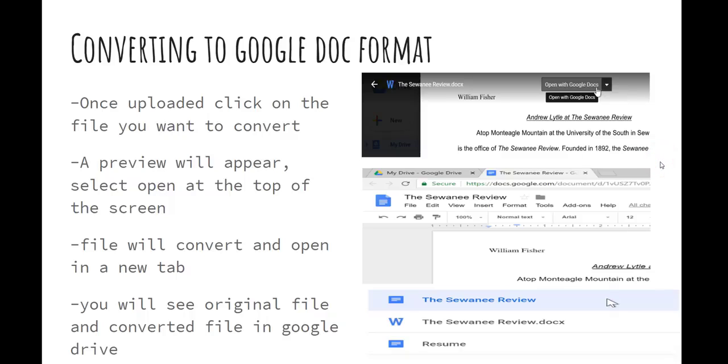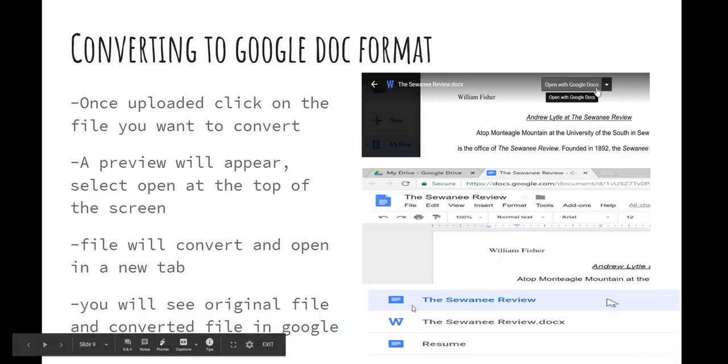Converting a Google Doc format. So say I have a lot of Word documents on there that I want to convert into a Google Doc. When I drag and drop it into my Google Drive, all you have to do is click open with Google Docs, and it will convert it to the Google Doc format to be able to be viewed.